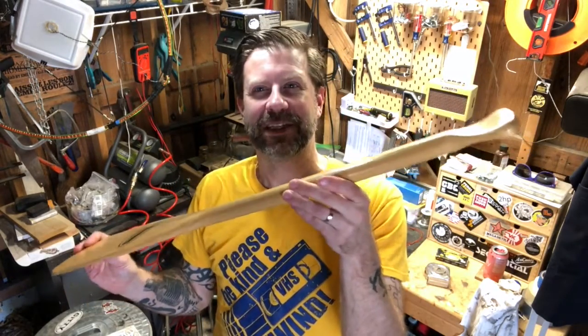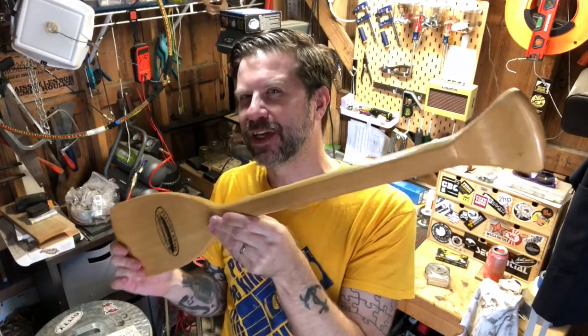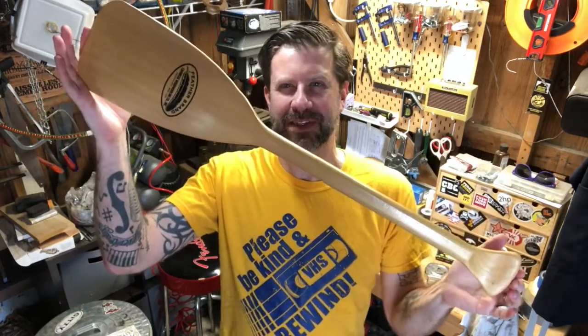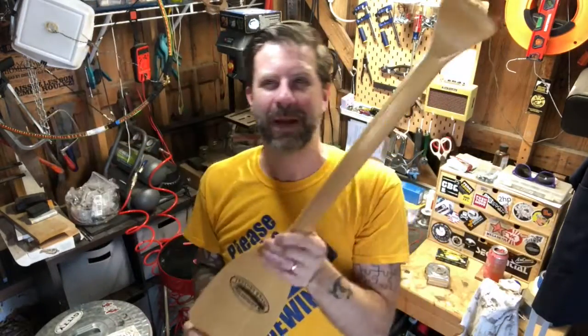Got a new crazy camera angle today, and I wanted to share this with you guys. I found this recently. It's a paddle, but it's a very short paddle. I don't know what exactly this is for, but typically a canoe paddle is about 4 feet long. And this one, I don't know if you can tell the scale there, but it's less than 30 inches. So this is a very short paddle.